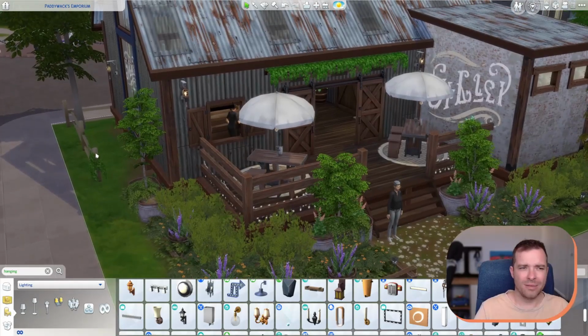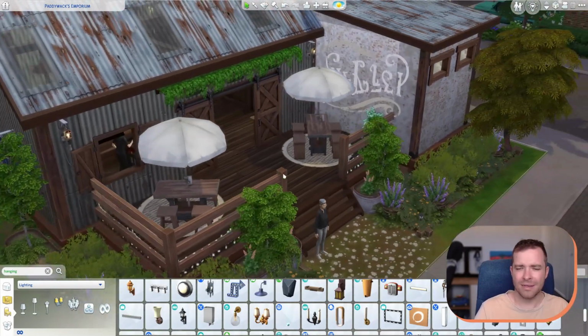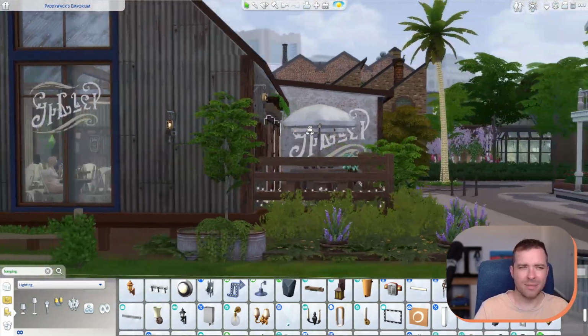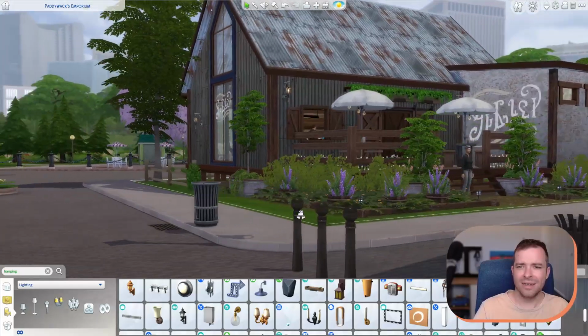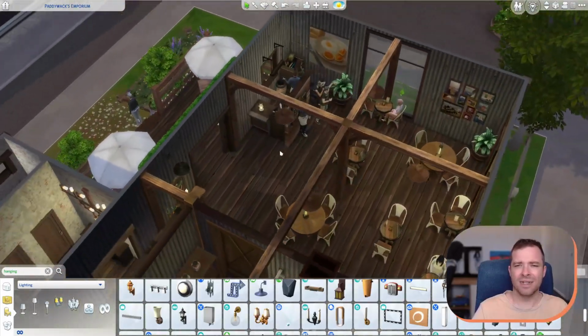Added a few bits and pieces and fencing around here. Just some extra detailing with the flowers, and then some mats under the tables, and I shuffled them around a bit. I've decided this is the logo, so I put that up there, and then around this side it's on the window. It's coming together pretty well. We just need to finish the interior now.